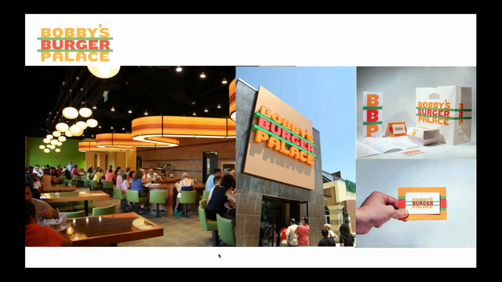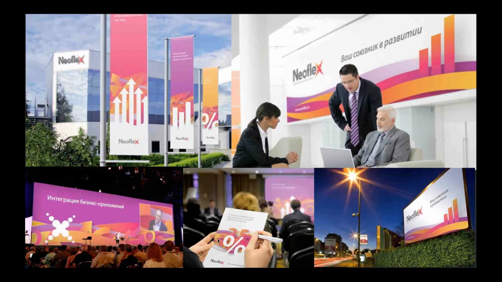Here's an example. This is from Pentagram, the great design firm in New York, and this is Michael Bierut's project for Bobby's Burger Palace. You can obviously see the logo, right? Looks like a burger. We also have a color palette, and you see how they use that color palette throughout the interior of the store. It's used on the signage, all the packaging, and the business card, and it starts to feel cohesive, right? Feels like it's coming together. This is what you want. You want to be consistent and have a sort of enveloping style.